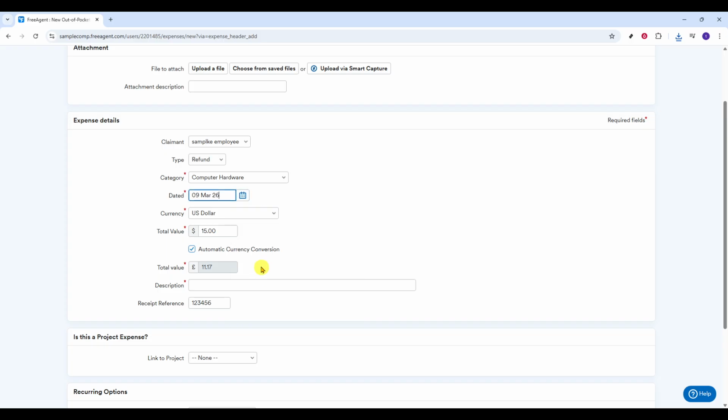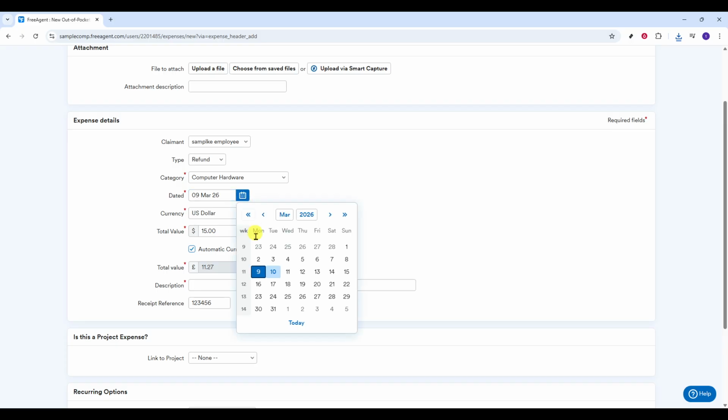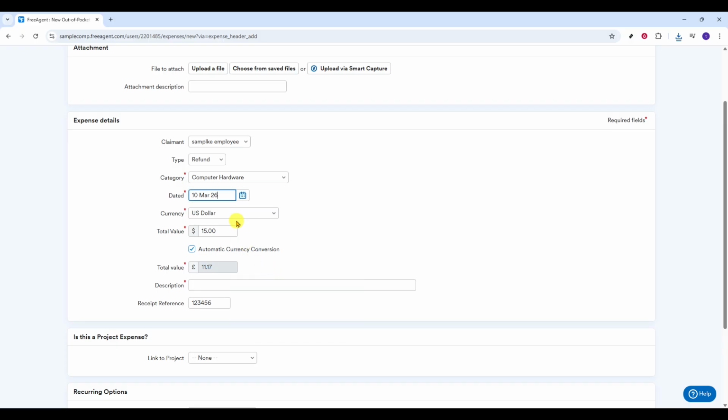Then, click Category. Choose the accounting category that matches the purchase, such as travel, subsistence, or office costs, according to your internal policy. Selecting the correct category improves reporting and ensures the right tax treatment. If you're unsure which category to pick, check your company's chart of accounts or ask your finance contact before saving.